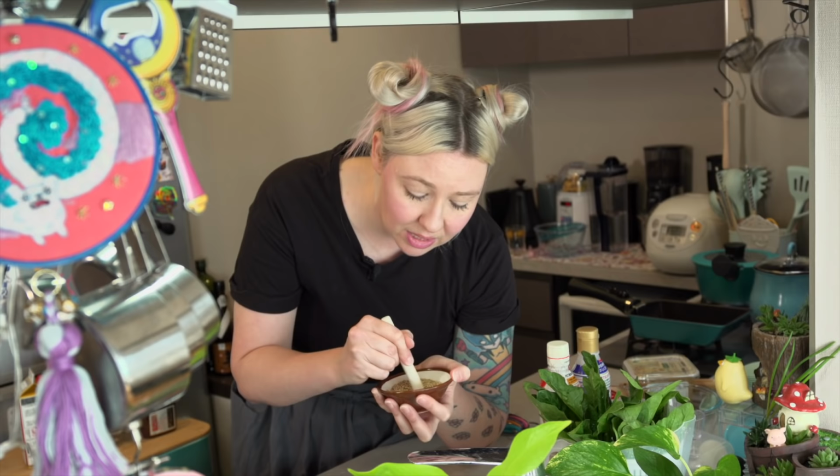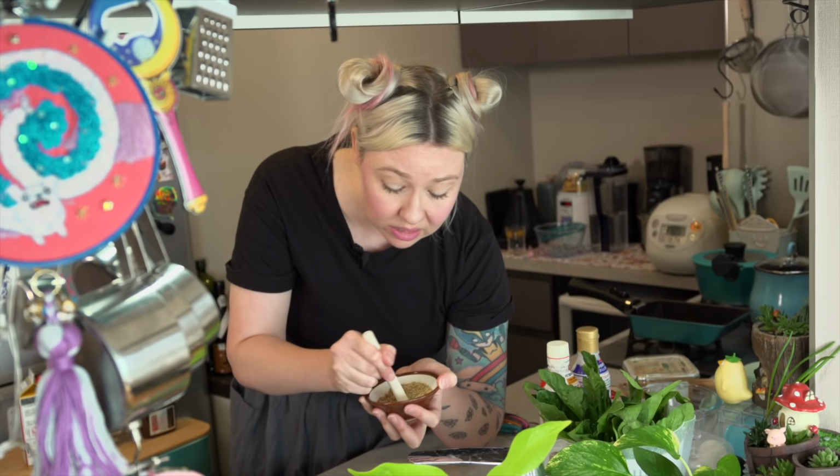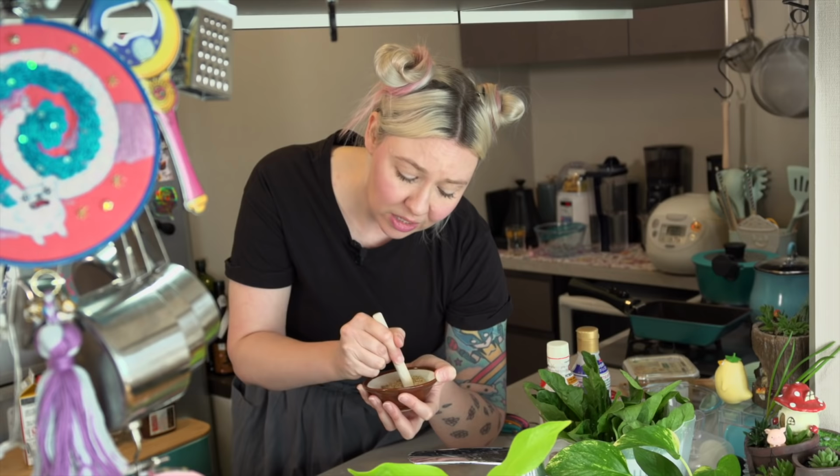It really does smell good though. I'm pretty sure I've mentioned this in a video before, but I petition for sesame seeds to be added to the taste pyramid. You know how we're like sweet, salty, spicy, savory? I think sesame needs to be in there. It already starts with an S, so it already sounds pretty good. And I think that nutty sesame taste is so unique. I know we got peanuts and peanut butter and stuff, but sesame has sesame oil and you just use it for so many different things and it changes everything.